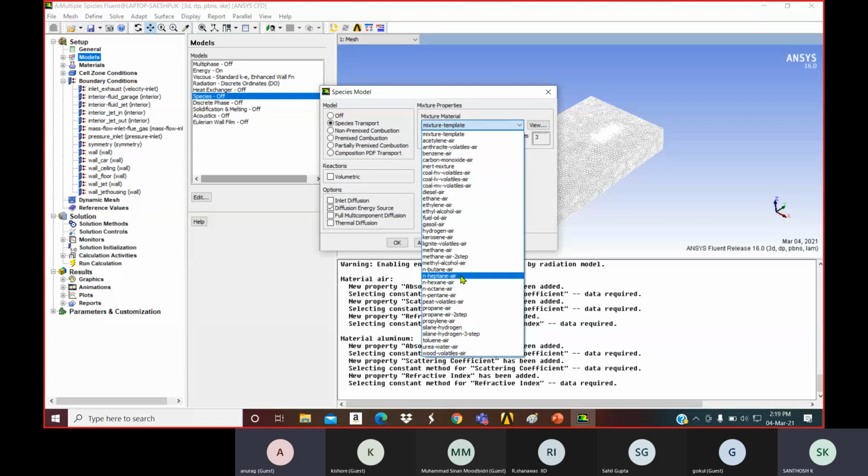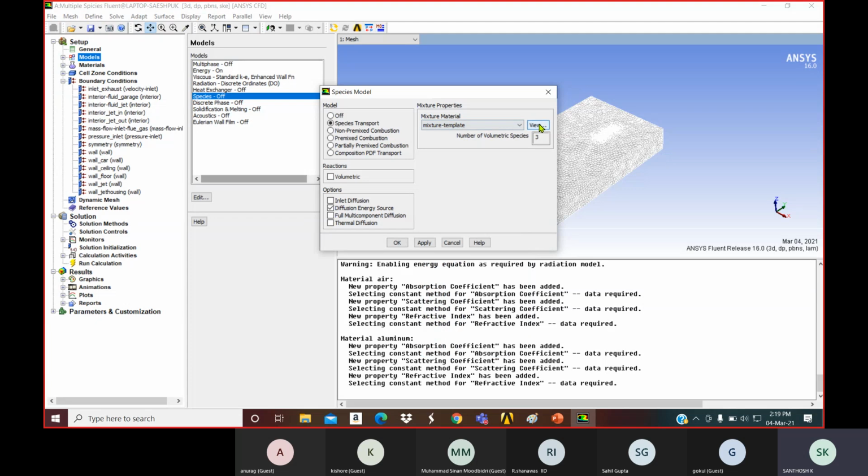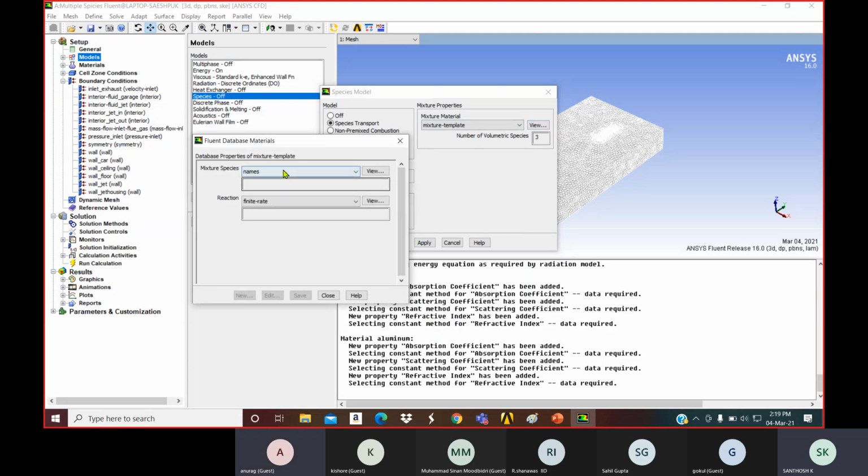But what about our bikes? There would be petrol and air, right? You can take petrol, both from here you can take. It will have different templates. No, sir, I want to edit this mixture template. Then you can go here. You can edit here. What sort of mixture template you want to add? You can edit that, right?